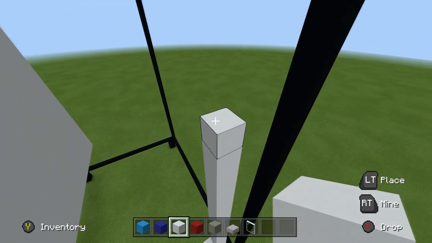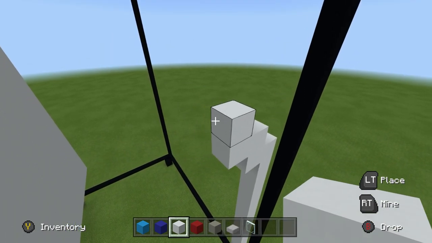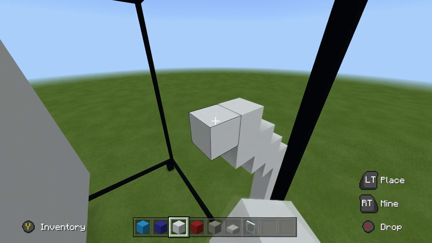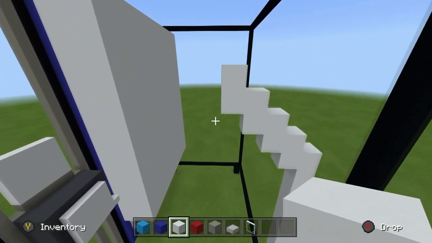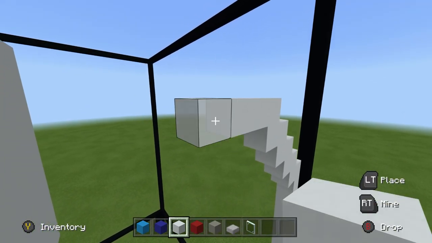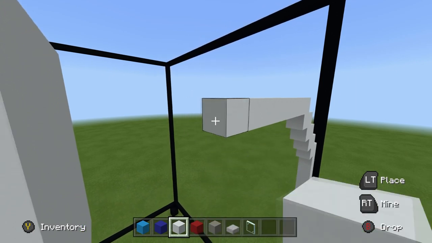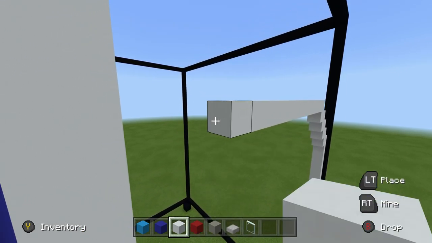We then want to go up by 13. 1, 2, 3, 4, 5, 6, 7, 8, 9, 10, 11, 12, 13. We then want to go left, up, left, up, left, up, left, up. So that just wants to be even and level with the bottom, just in case you're not sure. We then want to go left by 13 again.